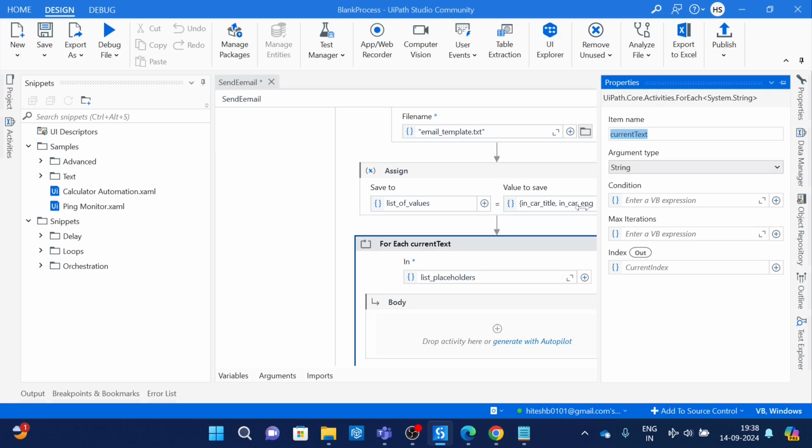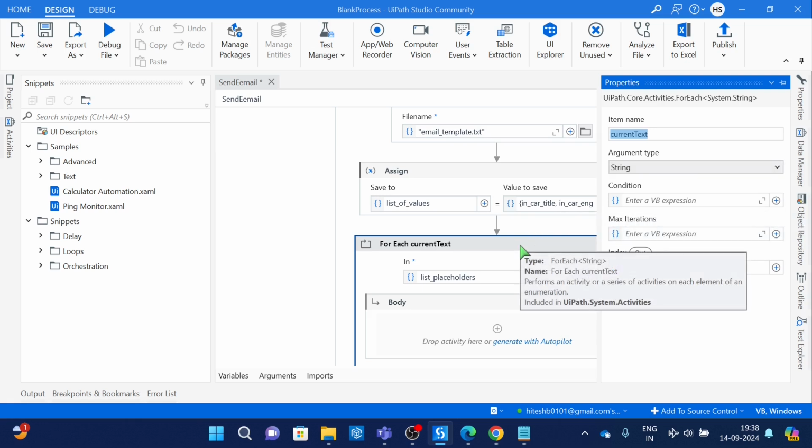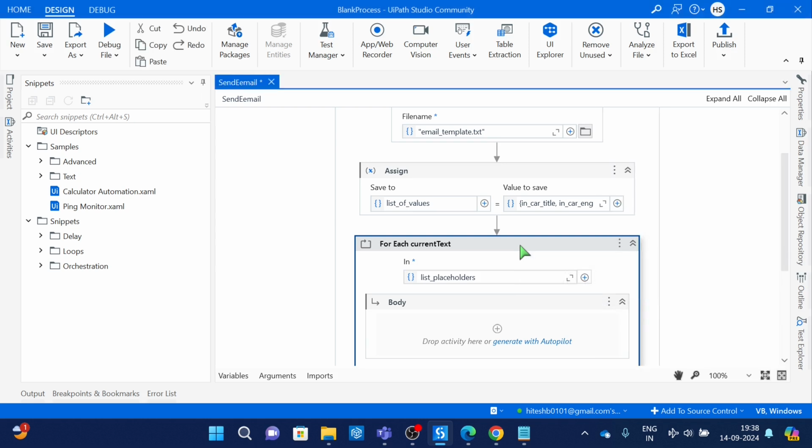Now we need its index also. So why we need index? Because when value 1, there should be value 1 here also, right? Because the value which is coming at the first place, we have to replace that with the argument that is on the first place here. So this is something which you have to note and understand. But how we will understand what is in the list of values, what is on the first place, and how it will automatically increase? So let me just show you.